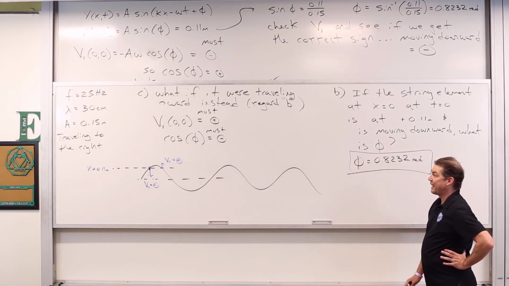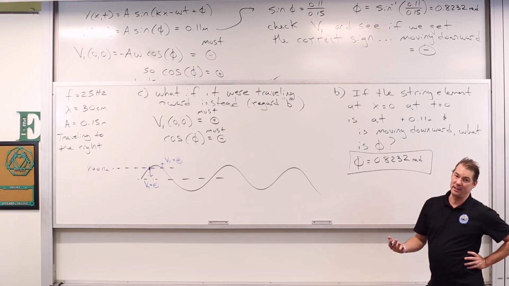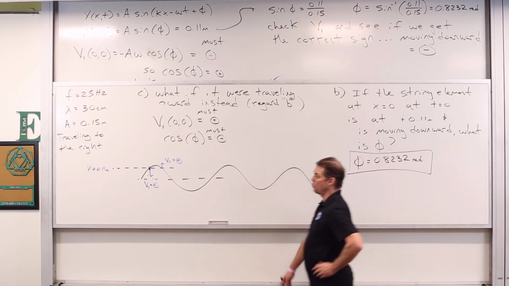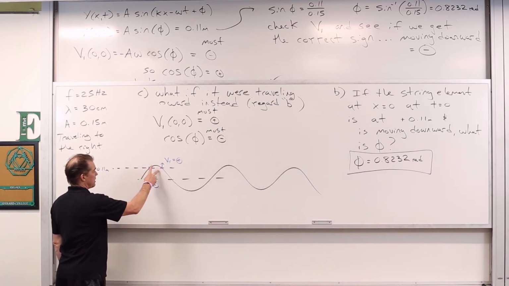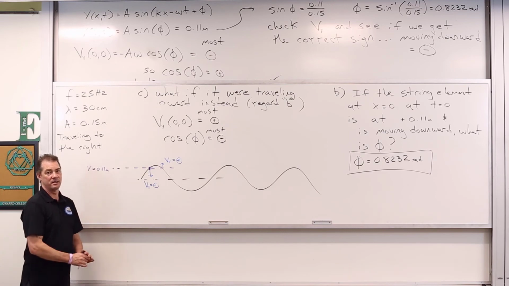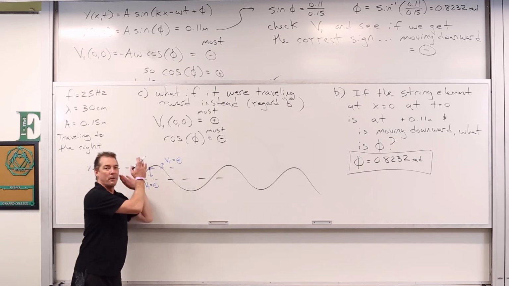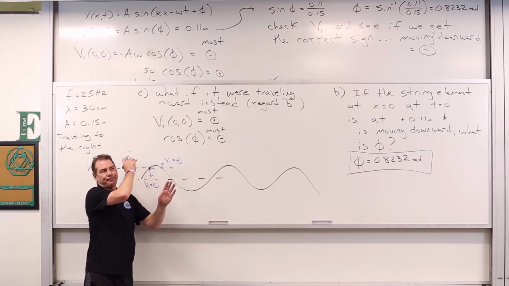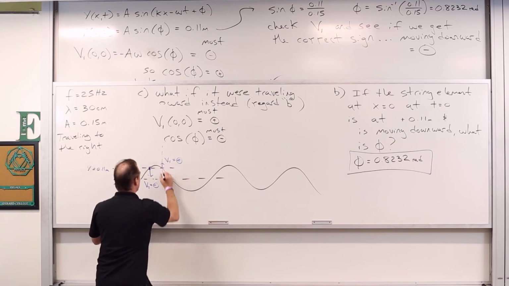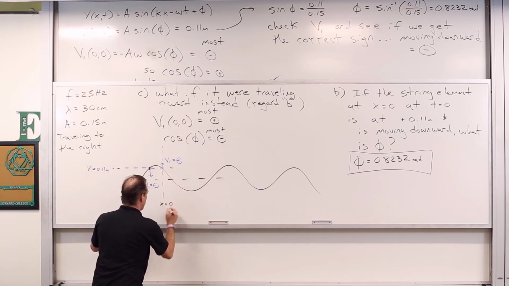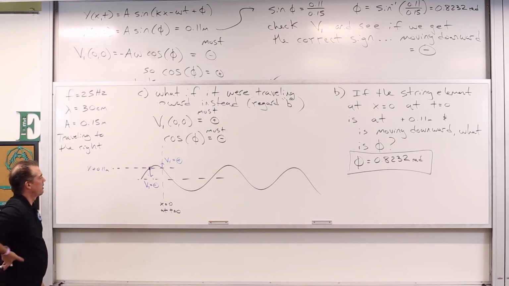So what do we have to look at? Well, we have to look at symmetry. There are two phase constants that give us these two different positions here, or correlate with the specific initial state of the system. So we want this one now to be x equals 0 at t equals 0.